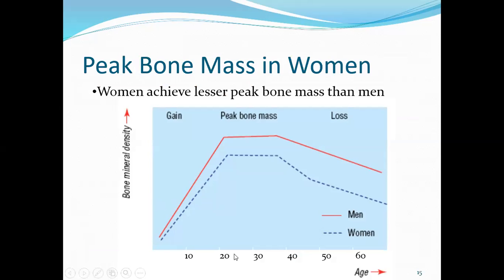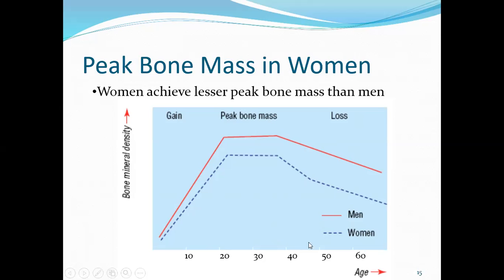Now, if we consider peak bone density versus age: up to age 20, the peak bone density goes on increasing. Means we can say that is the development stage, or development age, up to 20. Then from 20 to 30, 40, the peak bone density remains constant, with slight development and modification, or we can say strength. If any issue occurs between the age of 20 to 40, the peak bone mass will not be obtained properly in this particular period, and after that the peak bone density goes on decreasing.